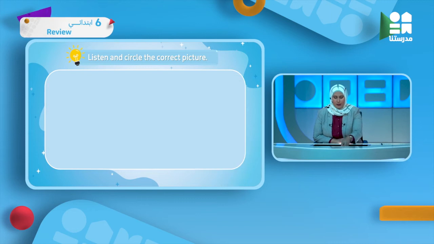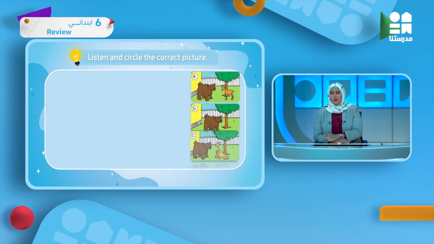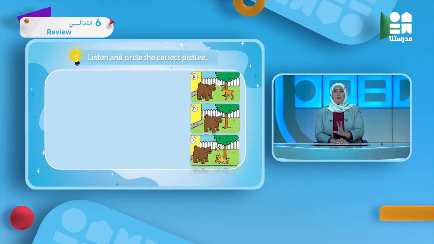Right, moving to the next one. Here we have 3 pictures. Again, what are these pictures? These are pictures of animals in a garden. If we remember, in a unit we were talking about an emergency when he thought that there was a wild animal in the garden. So, which picture is it?